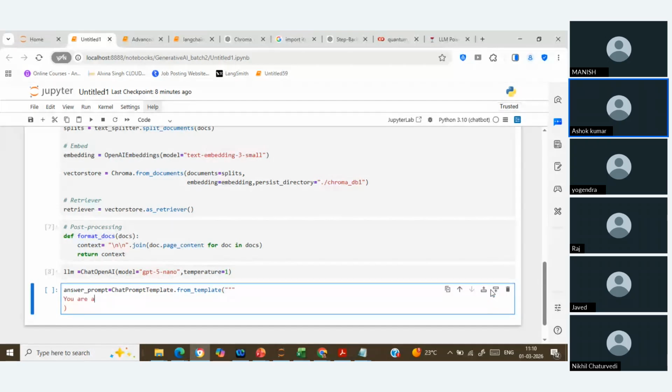You are a helpful assistant. Use the context below to answer the question.